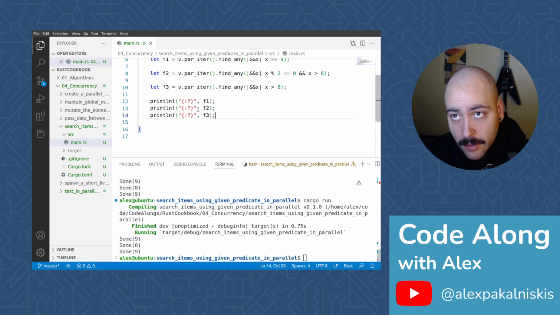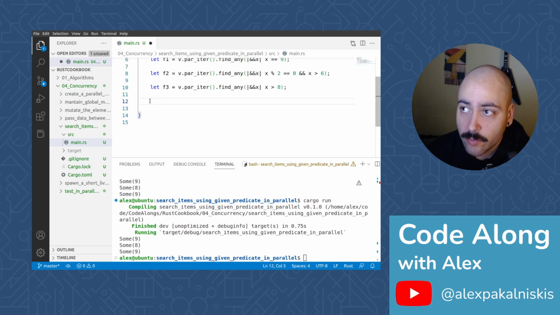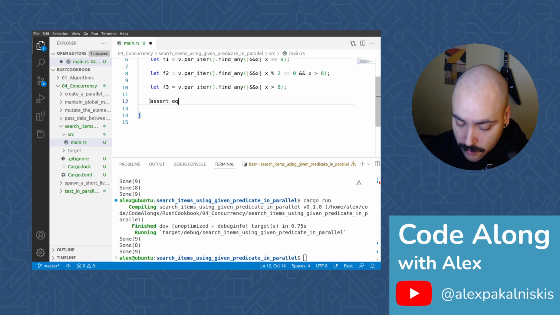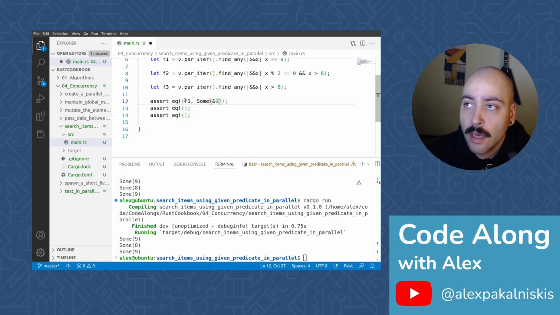Okay. Now let's replace our println macros with some assert_eq macros and just compare our results with some known values. So let me copy this twice just to save myself a little bit of typing. We'll do f1 and compare that with Some, and then a reference to 9.